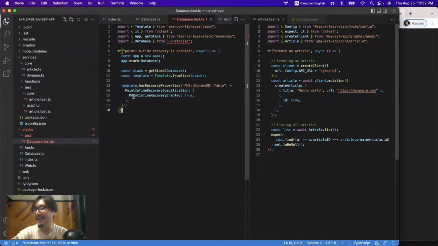Okay, don't ask me why you cannot just set this to true at the top level. It's this weird structure that CloudFormation has. And I'm gonna go over, I have a link where it helps you look up the CloudFormation definition for each type of resources, which can become very handy when you're writing stack tests.